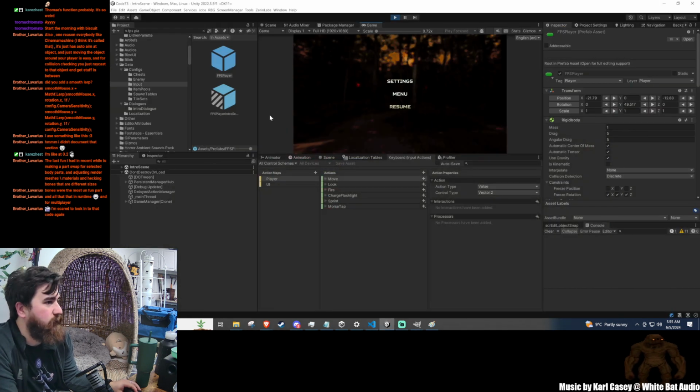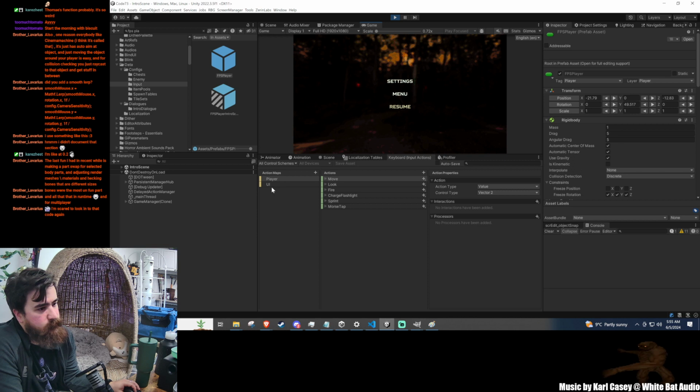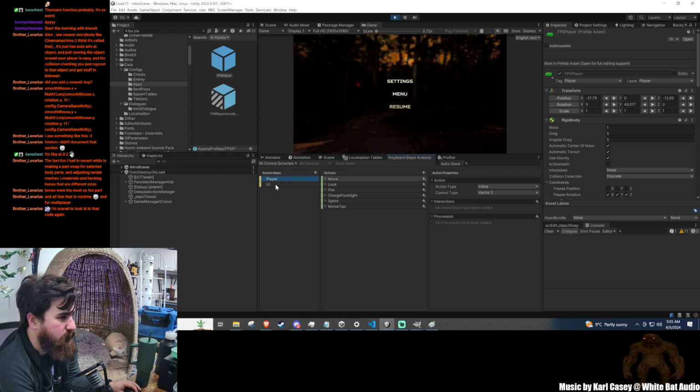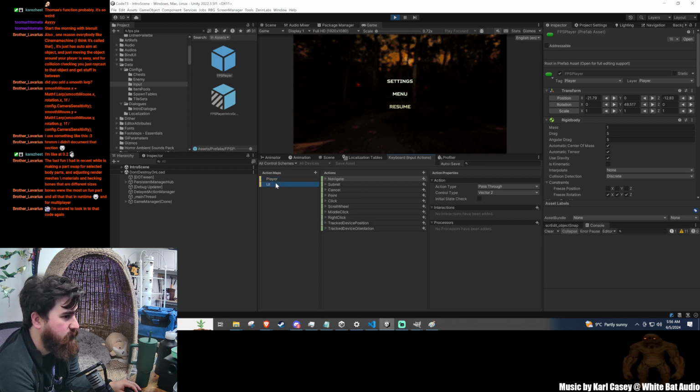Yeah. So I was gonna make a. I'll make a. Yeah. So do I even? So I might just want player mapping, and then when I open up UI, I block this player mapping. And then I have a different thing to handle the inputs that are in the UI stuff.